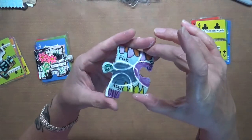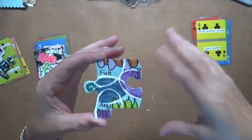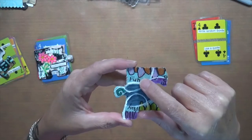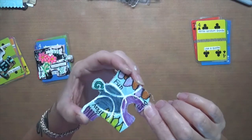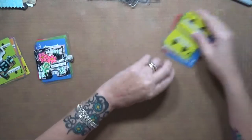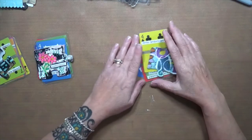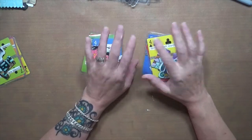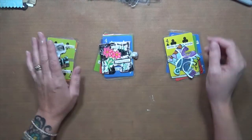I decided I was just going to write words that I thought about how I felt by doing this puzzle. It was a lot of fun. I did a lot of play. And the end. This is the last piece. So what I'm going to do now is get together a video and put this puzzle together. This is the most exciting part to me. I cannot wait to see what it looks like.